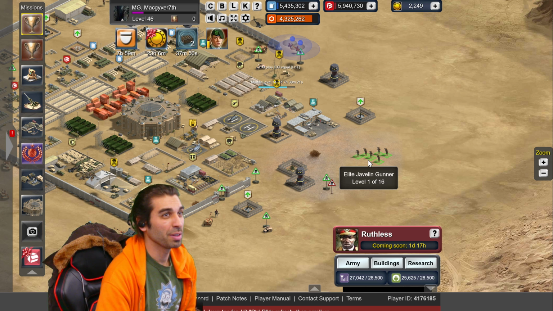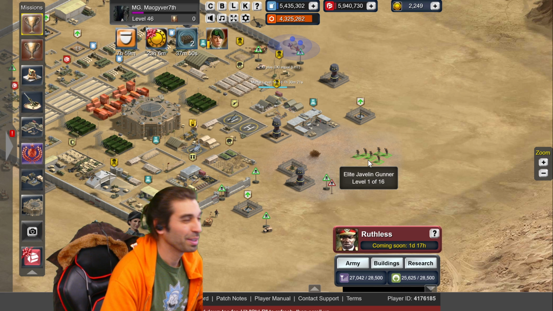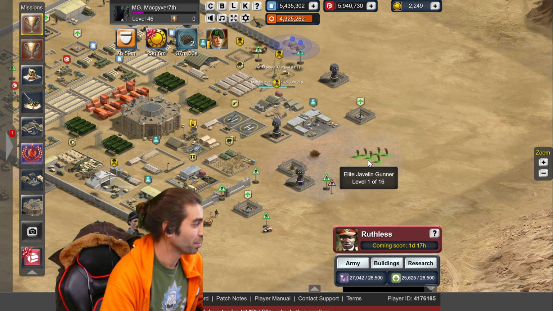Yes, we won. Finally, I gained my spot back. I finally have an inventory spot.